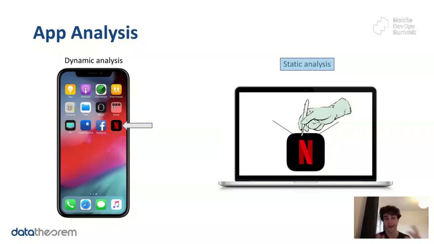Go ahead and analyze a mobile application for privacy issues, what have you. One way to go about this is to load the application onto a device, observe what it does, and see what happens. That's called dynamic analysis. And we also do static analysis, in which you don't execute the application file, and instead dissect it to see what kind of information you can find.